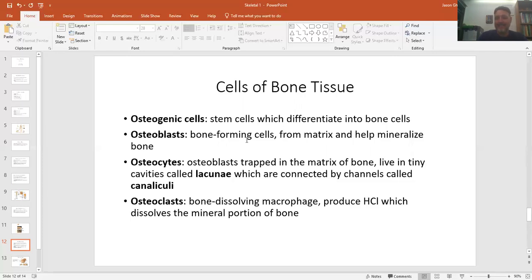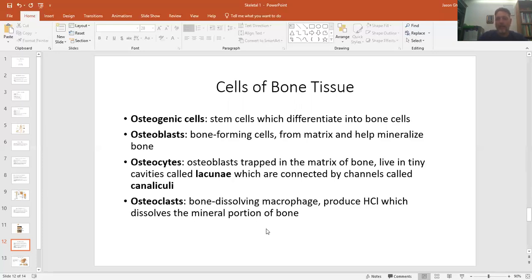We have osteocytes. These live inside the bone in little cavities called lacunae. We've got pictures coming up. Then they have little projections coming out. Think of them kind of like an octopus or something. They don't actually touch, but these projections can communicate with other cells, other osteocytes, and this is how we know when there's pain or our body needs to fix something in our bone.